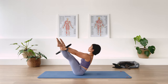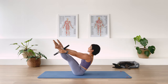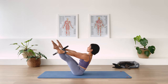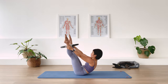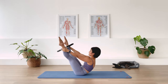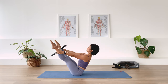Extending the legs away, proud chest, lengthening out. And we go, in breath. Exhale, we lift. Inhale. Exhale, the ring will give you that extra challenge. And as you balance in your open leg rocker position, lift and in breath. And exhale, lift. Let's go three more, in breath. Exhale, whoa, lifting. And two more. Exhale, lifting. And last one. And exhale, lifting, lifting, reaching tall.